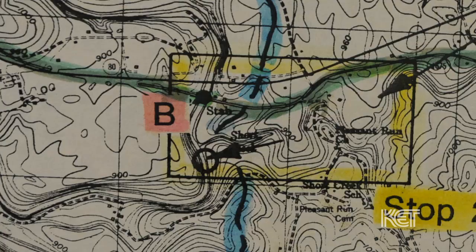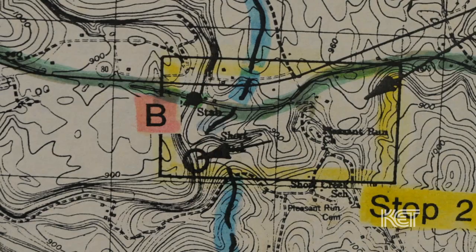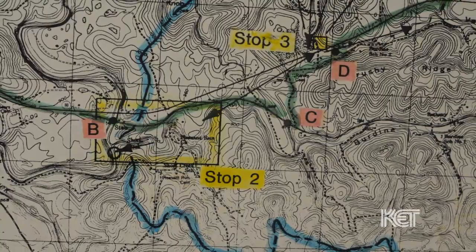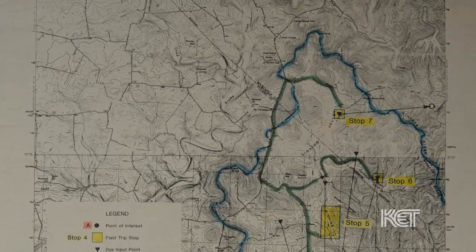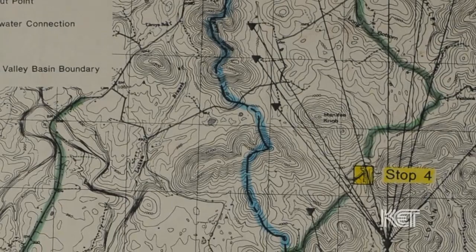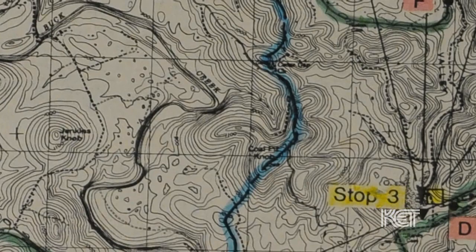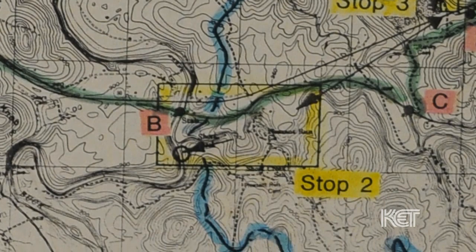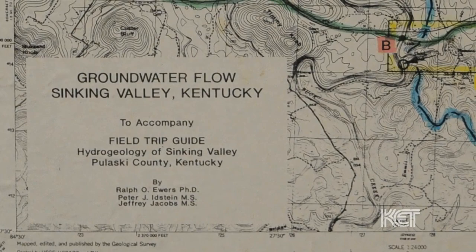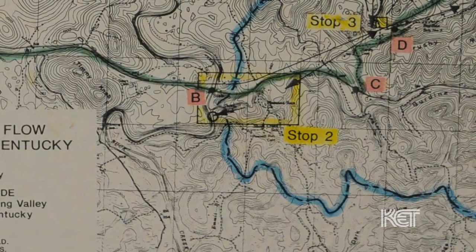My students and I were the ones that proved where the water came from. We did this by inserting tracer dyes into sinkholes and sinking streams that were in Sinking Valley, and we collected samples of the water here with special devices that allowed us to analyze for these tracer dyes. The water flows southward to this location, emerges from the side of a limestone cliff, then disappears into another, travels underground a short distance, and flows out to Buck Creek to the west.